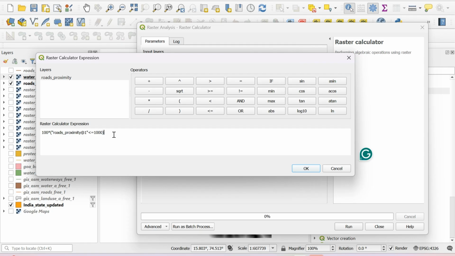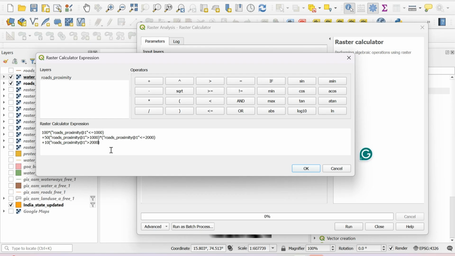In the same raster, we will apply another condition, plus 50 marks to the pixels which are greater than 1000 and less than or equal to 2000. And lastly, 10 marks or the 10 score to the pixels where the proximity raster has values of more than 2000.